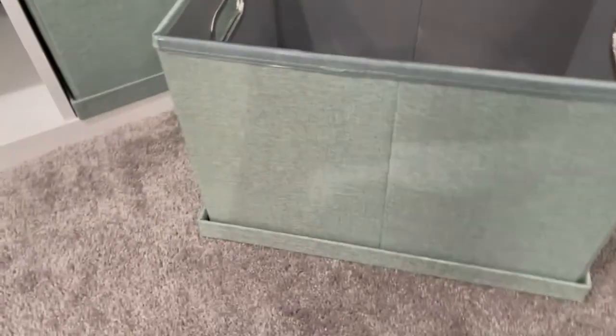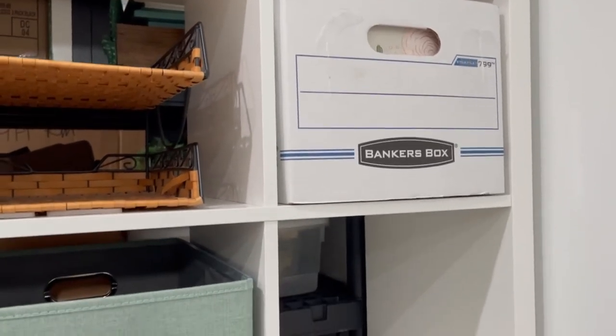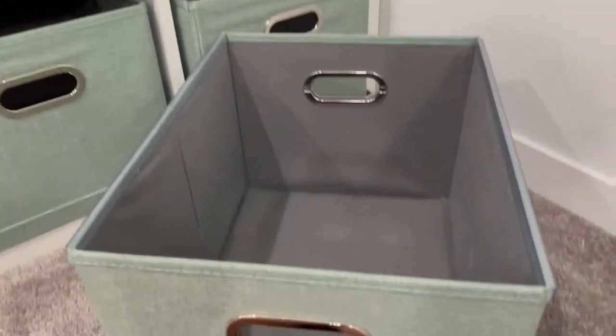I told you that I had found these file boxes on Amazon, and I'm gonna take my paper scrap files and put those in here. They've got a nice plastic edge that you just put on after you put it together, and you put it together just like a cube box. It comes apart, it'll lay down flat so you can store it, and it also has a lid on it, which I'm not gonna use because I'll be using this often.